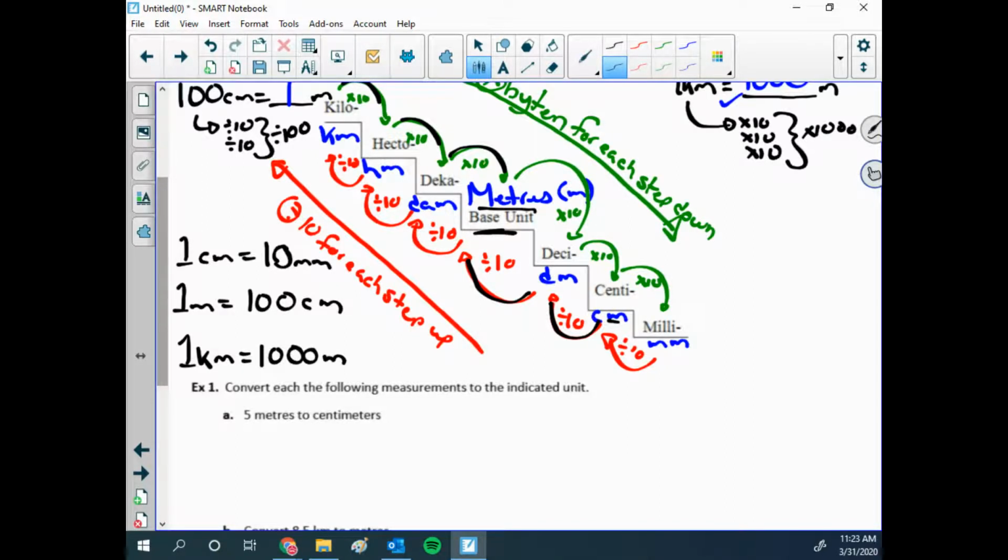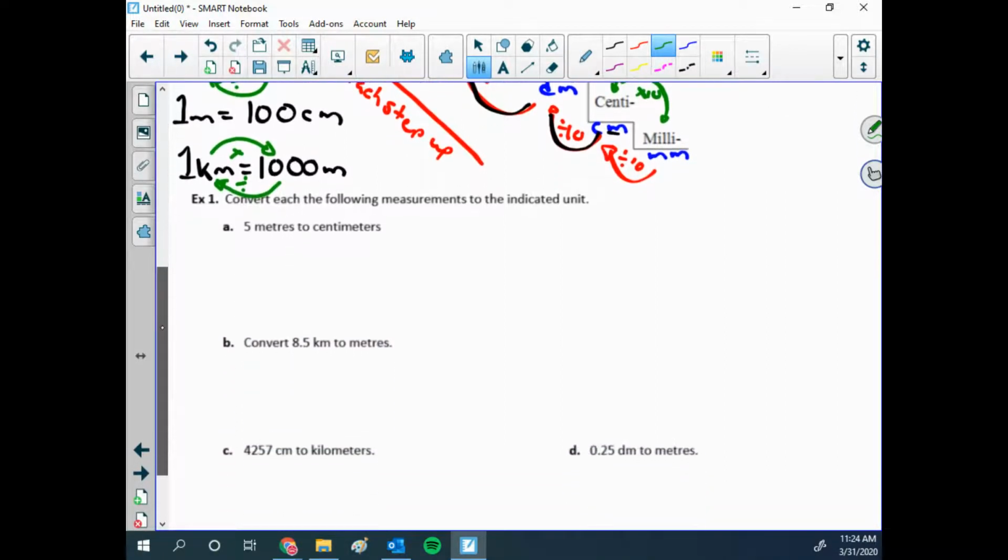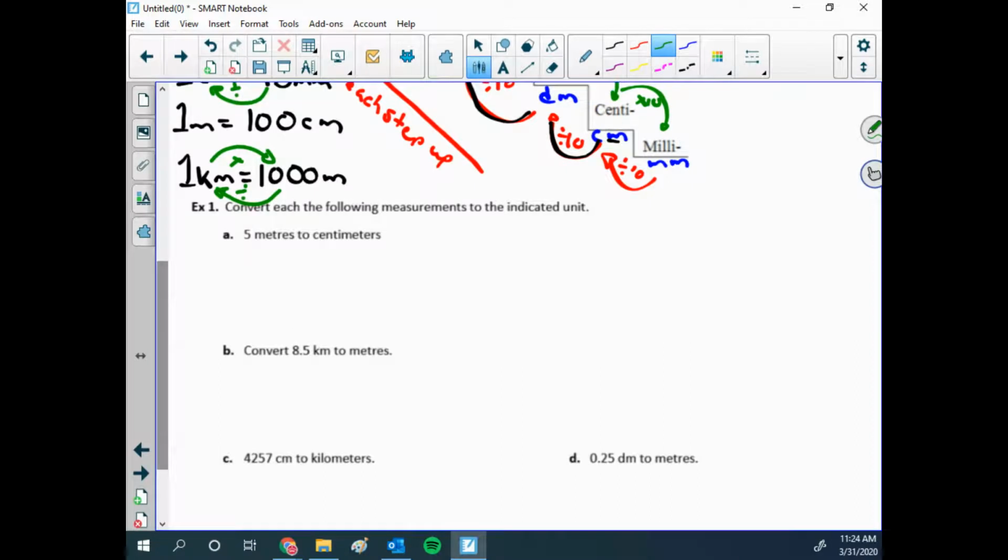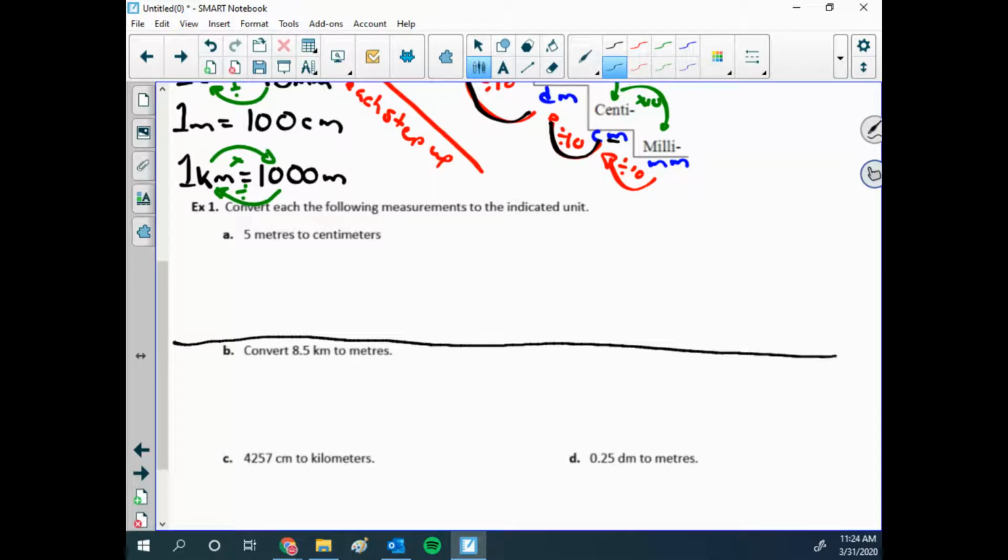Okay. And these unit conversion factors work the same as when we were doing the imperial. To go from 1 to 10, I times by 10. And to go backwards, I divide. So, times and divide. Okay, so we could use either the staircase or my conversion factors to help me solve some measurement conversions. So let's take a quick look at a few questions here.